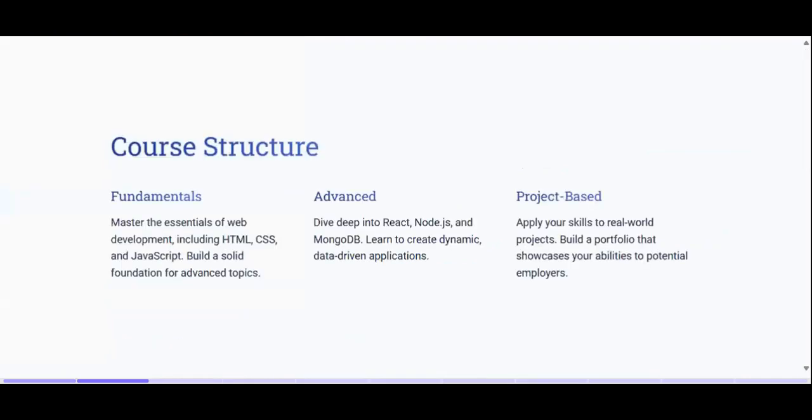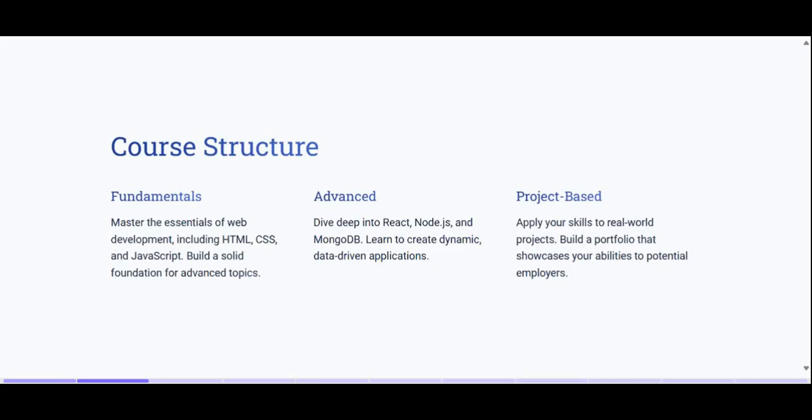Throughout this course, you will gain hands on experience with tools and languages essential in the industry. Think of it as building a house. You will be both the architect and the builder, responsible for everything from the design to the foundation. Let's dive in. Our course is structured into two main parts: fundamentals and advanced tools for web development.